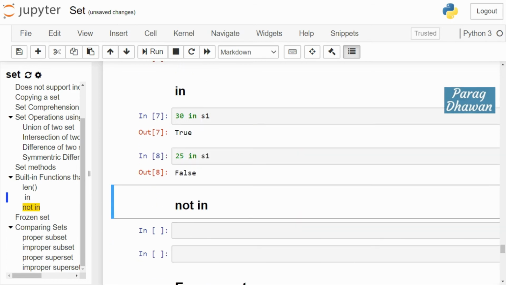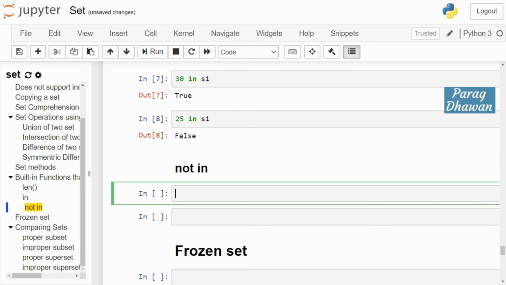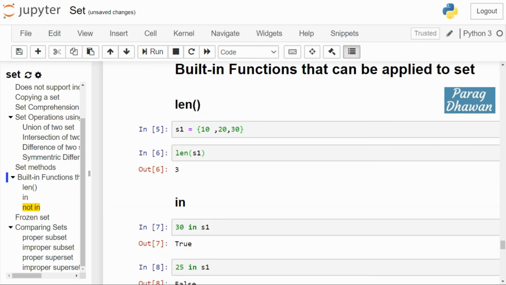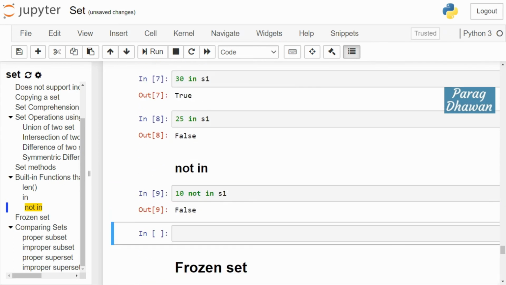Vice versa of membership test, first it was in, second it is not in. In this case, if you say 10 not in s1, we will check s1, yes it is present, then in this case it is false.